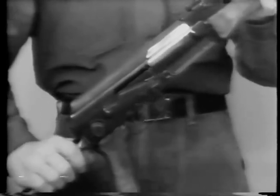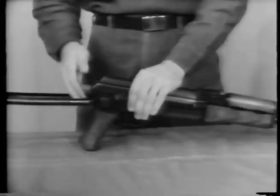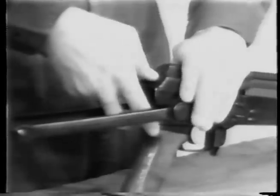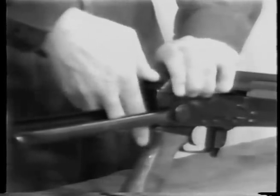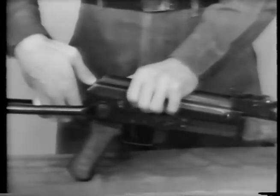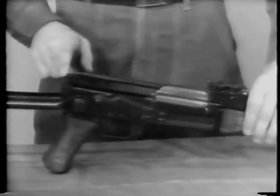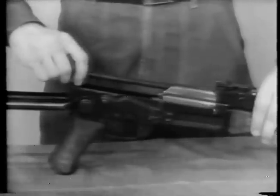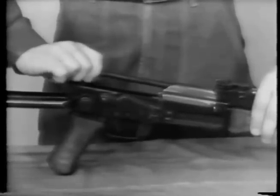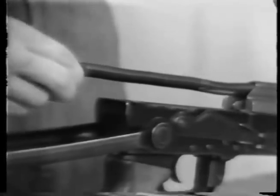Place the weapon down with the muzzle to your left and the sights up. Going back to the rear of the receiver cover, press forward on the recoil spring guide which protrudes from the rear. This allows you to remove the receiver cover from rear to front. Next, go back to the end of the recoil spring guide again and push forward, disengaging it from its recess in the rear of the receiver. Then allow the spring to expand to the rear of the weapon. Pull straight out on the recoil spring and recoil spring guide.